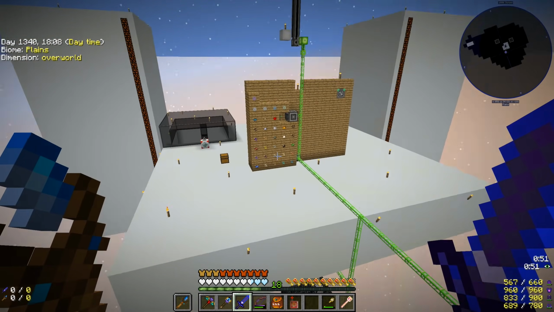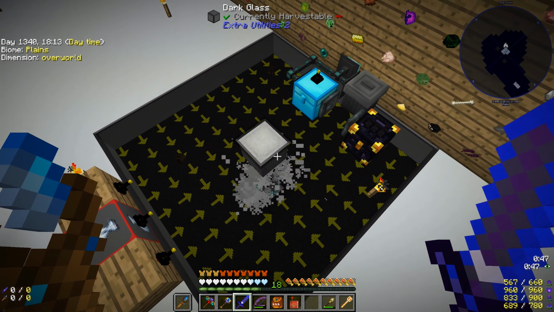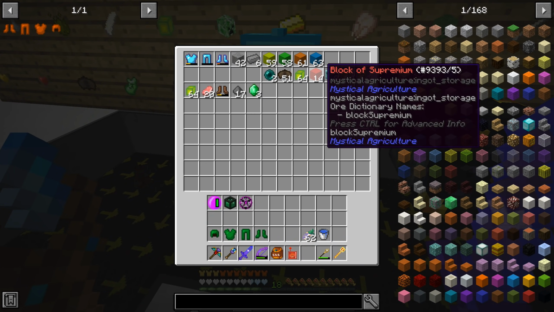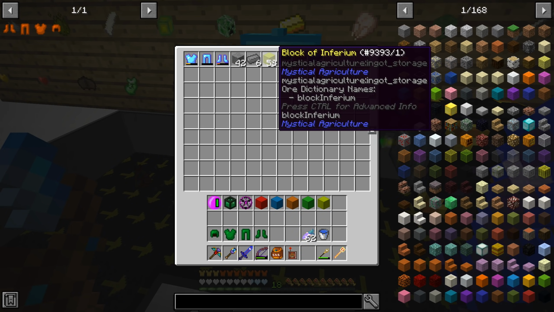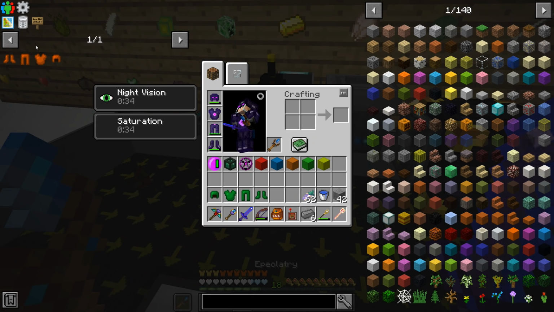So we need to turn this on a little bit longer so we're getting the correct ones. Okay, I think we've gotten some of the red ones in there, so we don't need that on for super long. We just need enough so we can set the filter. Now we have Supremium, Superium, Intermedium, Prudentium, and Inferium. And these things can go away. Cool, so we have all of the things that we need.